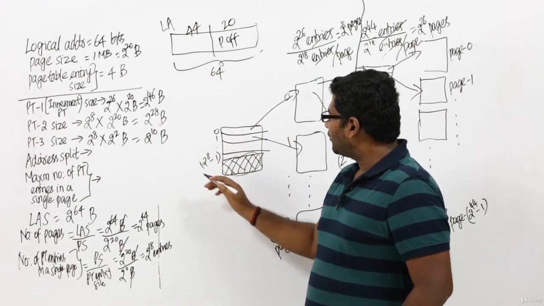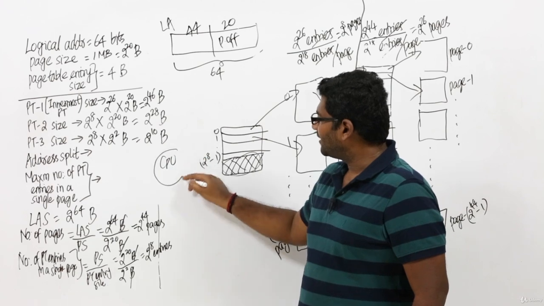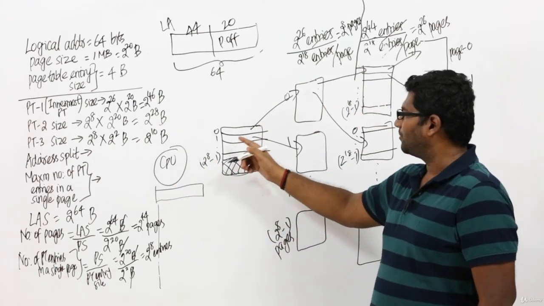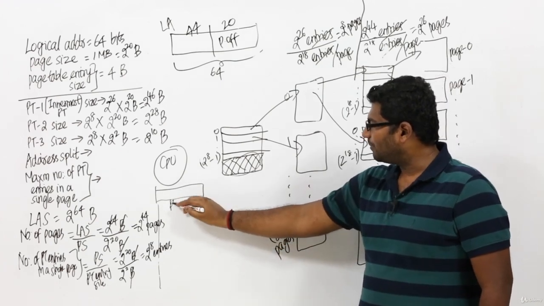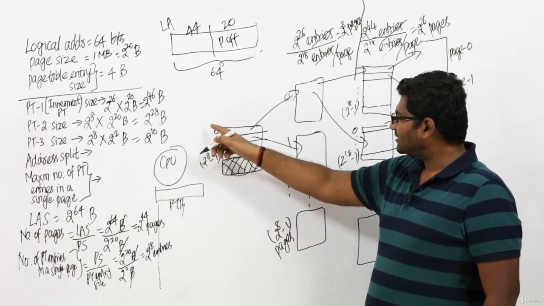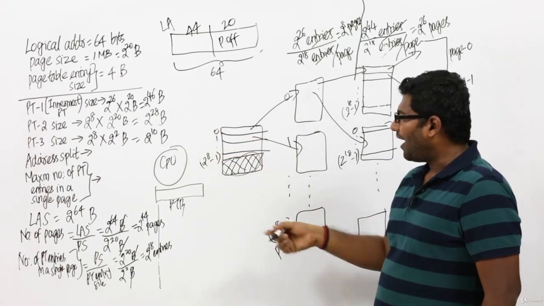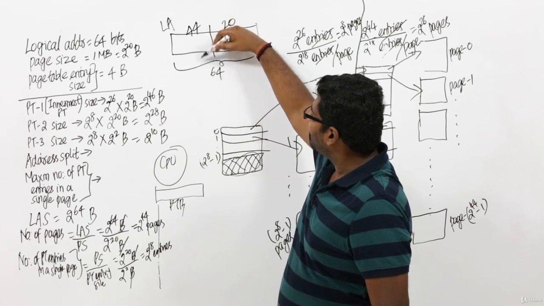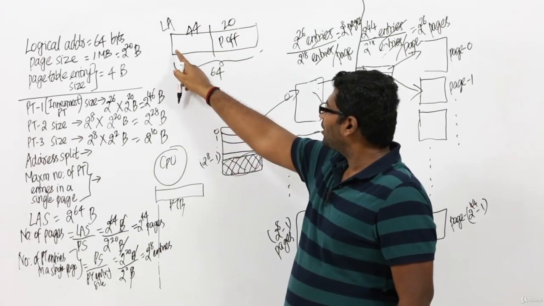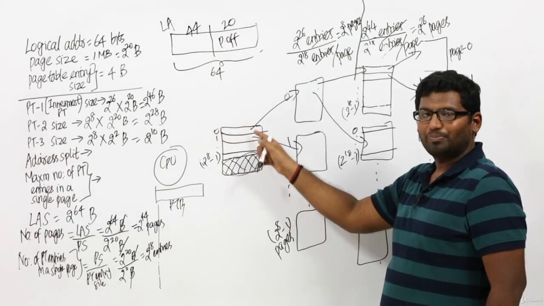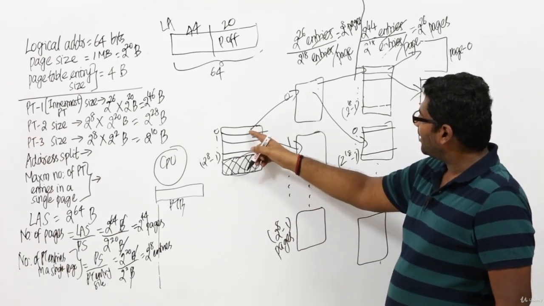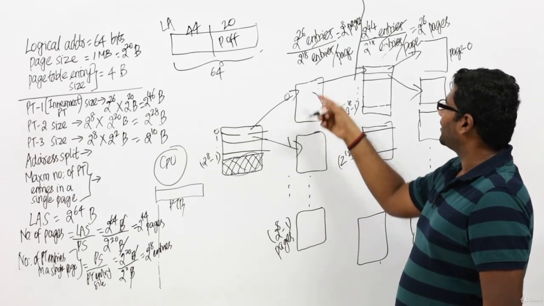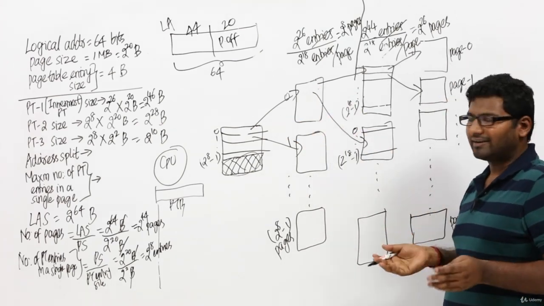See, you know that our CPU will generate a logical address, and we will have something called the page table base address of this page table, right? Using this page table base address, I will be able to reach the starting address of this page table. Fine. Now after reaching it here, I will use one region. See, this will be divided into regions. Now I will use the outermost region. I will index into this page table, right? After this, using the frame number I get from here, I will go to one of the pages. Again, I will index it over here. Likewise, it will keep on happening, right? We have seen it already.